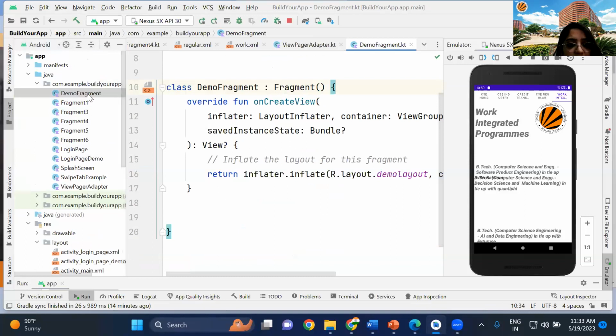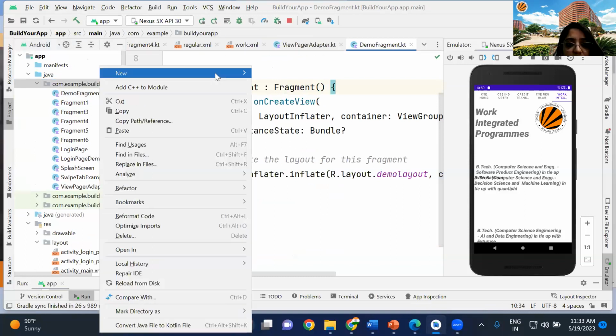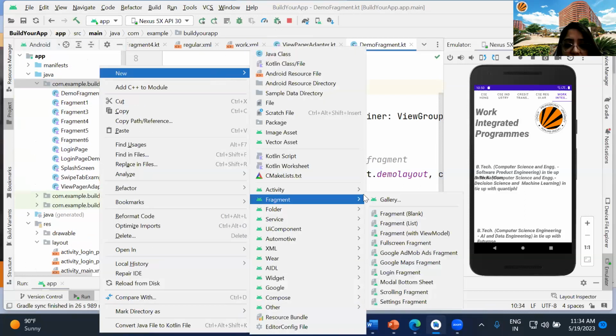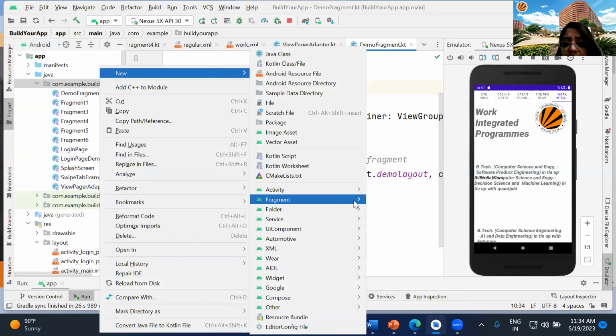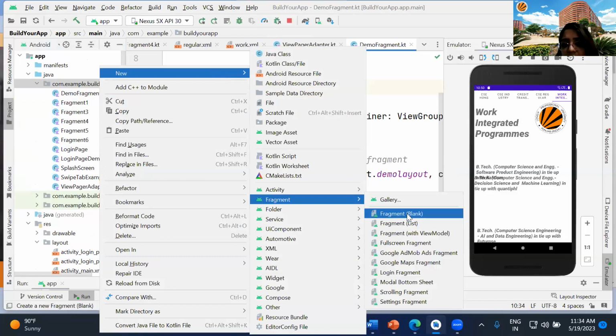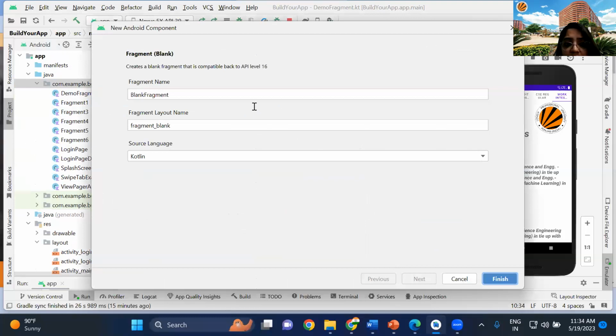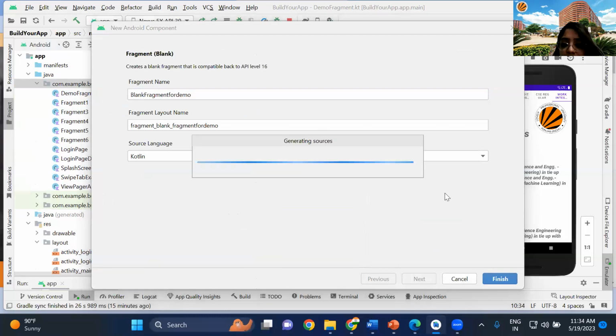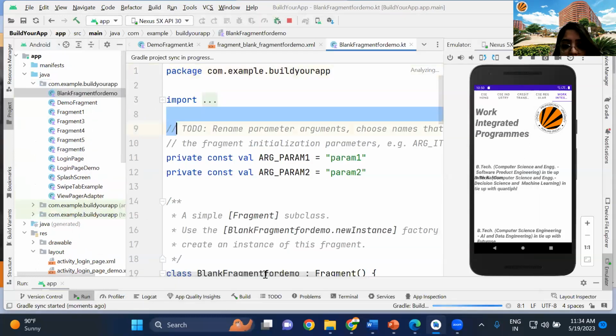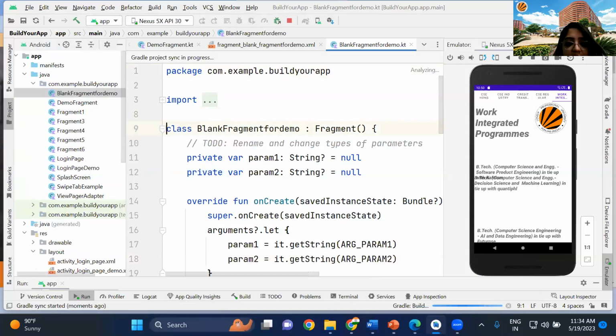If you don't want it this way, I'll create another one for you. You say, please create another one, because this is the already existing thing. Maybe you're not able to understand. So I'll create one blank fragment for demo in front of you. Whatever is not relevant to us, we will not use. I'll delete that part.